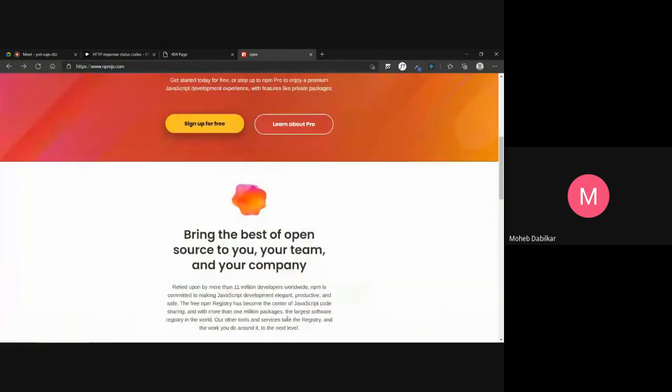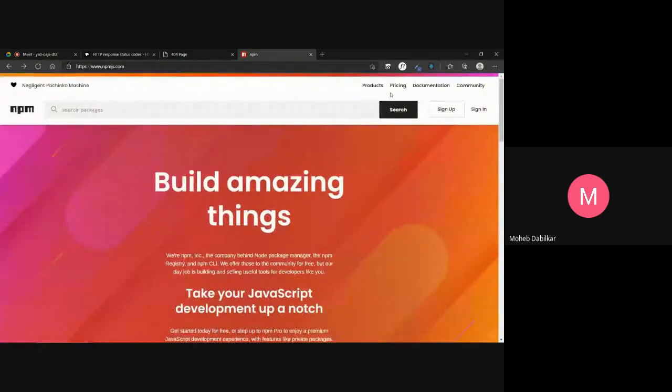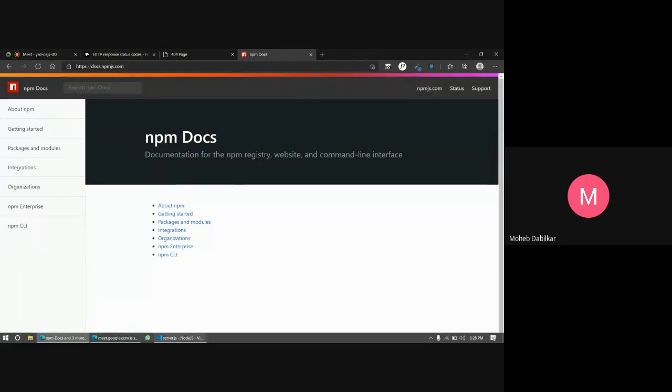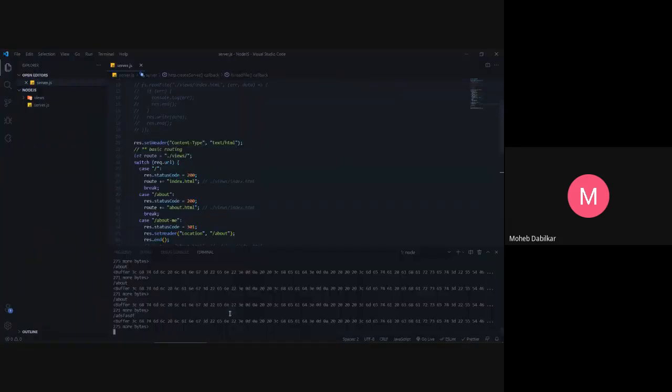So npm comes with Node.js, and it is used for installing packages. You can just say npm help.